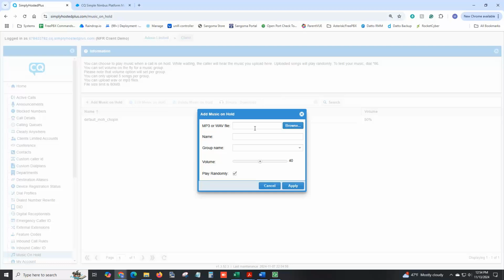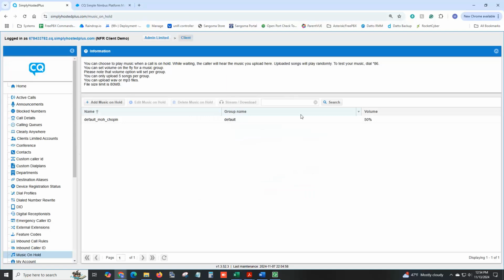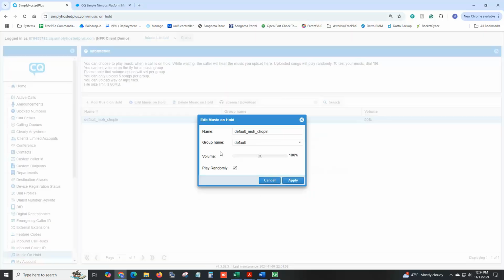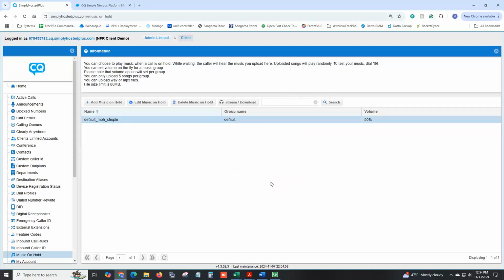I think it's 80 megs. You can create groups and add multiple songs into the same group. But here, when you add them, you can increase or decrease the volume. And you can even come back and change that. So you can see if I click on this and hit edit, I can change the volume here and apply it. So it's nice that you can choose the volume to begin with, and then if it's not right, you can come back in and change it.